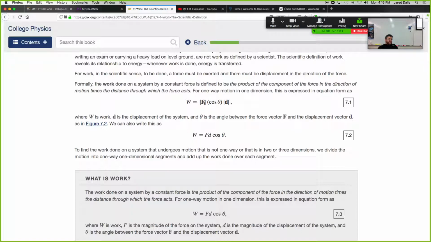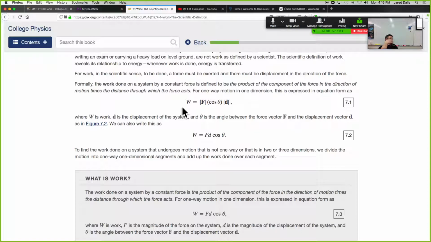But the interesting thing that we haven't even mentioned yet is that on the left-hand side, there's no bold-faced letters. On the right-hand side, we have a vector force, we have a vector for distance, but on the left-hand side, there's no vector. Energy is not a vector. It doesn't care about direction. There can be negative energies. You can do negative work.